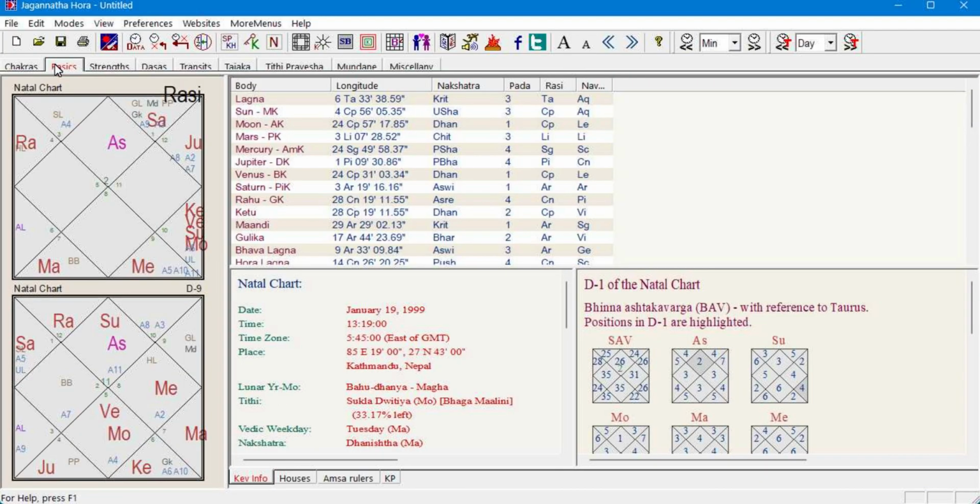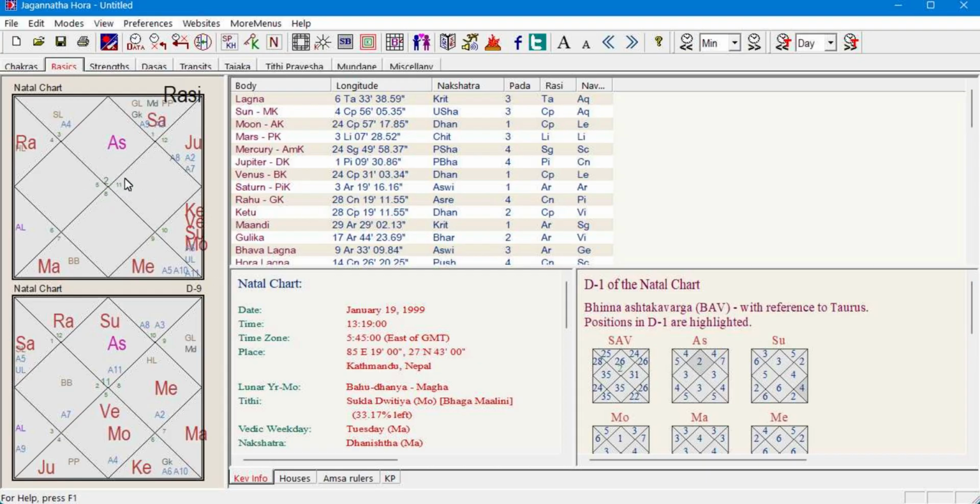Okay. Now when we come back to this main basic option, here we can see the Rashi chart, and this is the most important chart in Vedic astrology. Where AS is written, it is called the ascendant, the first house, and it is called Lagna.